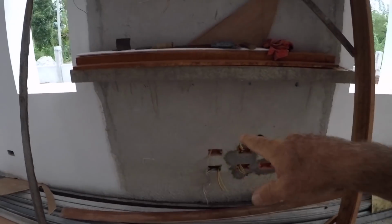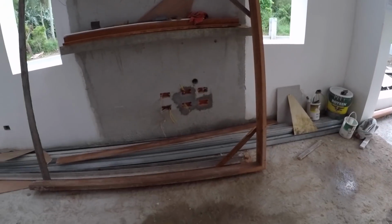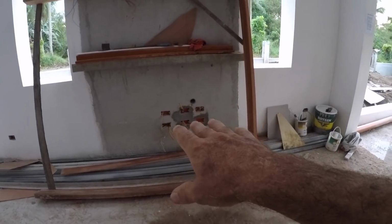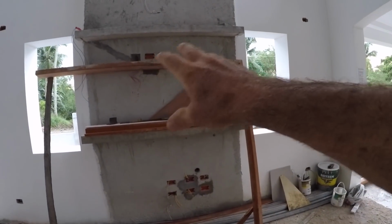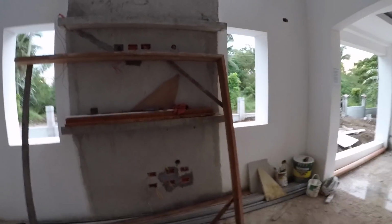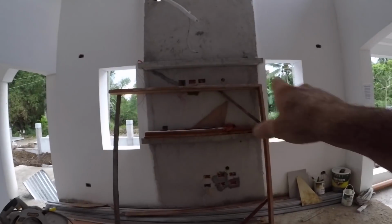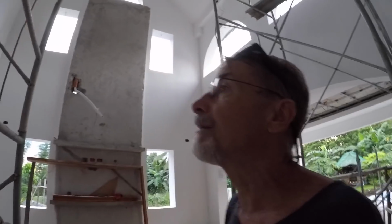And I spoke with him about whether or not to put stone on the bottom, and he thinks it would be a good feature to have the stone on the bottom with no stone with the television, and the stone continue. That way it gives the appearance of a full wall of stone up there, and I think he's correct. So when we do our final calculation for the amount of stone that we need, we have to have them deduct this area right here. I will measure that before I go up and speak with the folks up there for the final calculation.